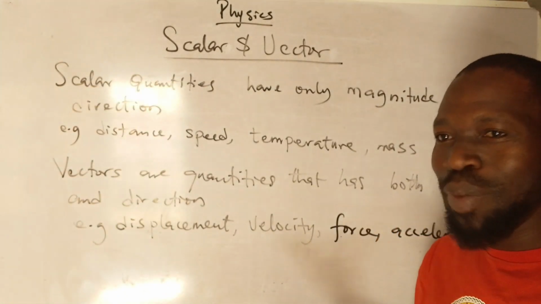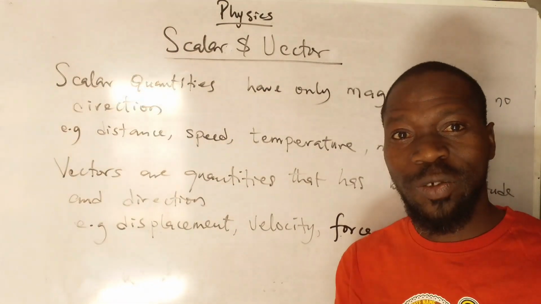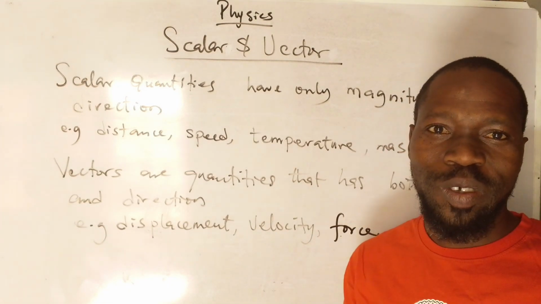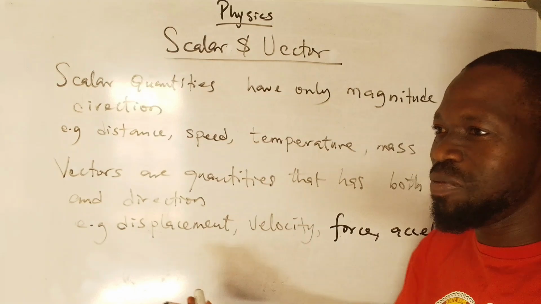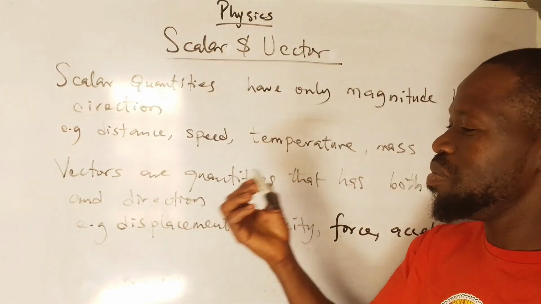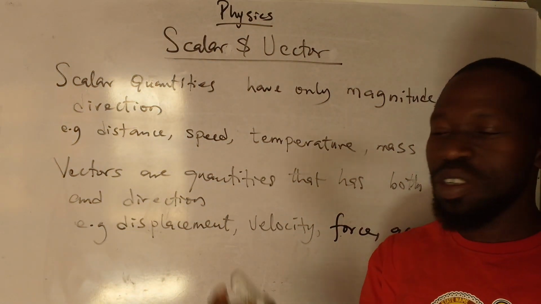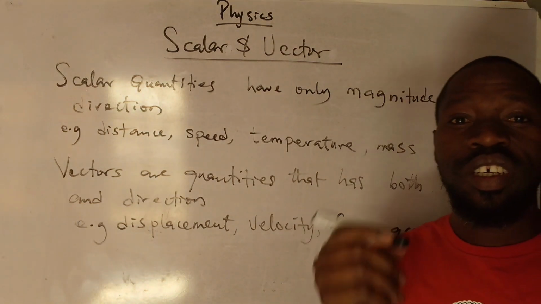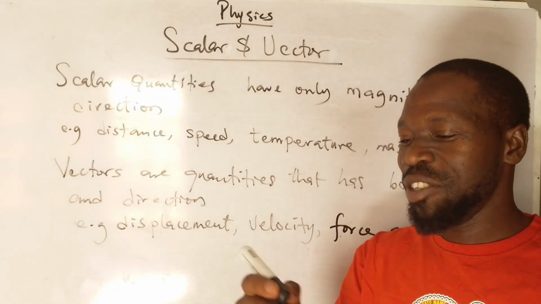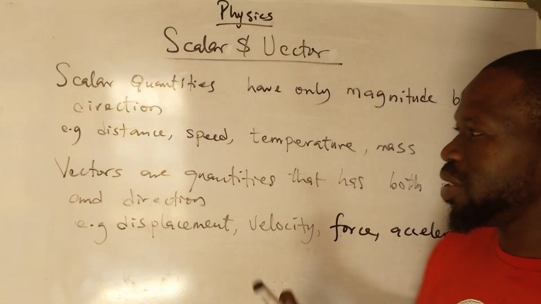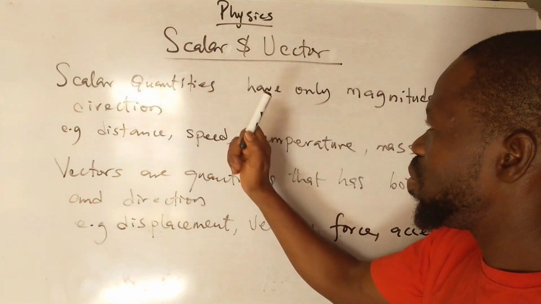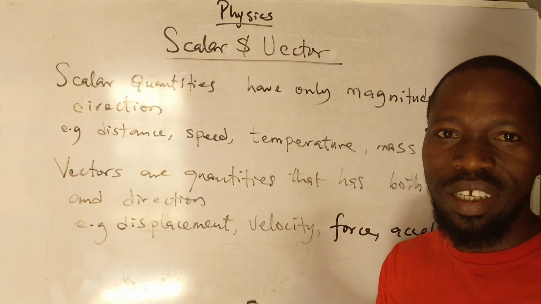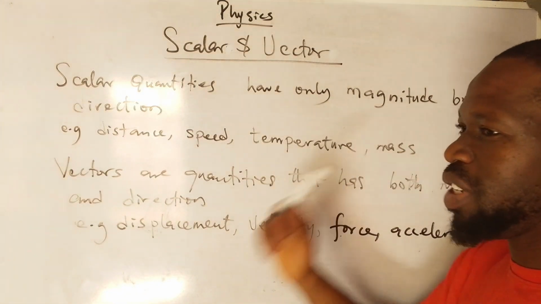What is mass? Mass is the amount of the fundamental quantity that is contained in a substance. And so you can't be looking for the direction of the mass of, let's say, this marker, for example. The amount of fundamental quantity contained in the marker, whether the atom or the molecule, is the mass of it, right? And then you can't be looking at the direction of the mass. So yes, magnitude. The magnitude can be how massive it is, how heavy it is, but no direction.